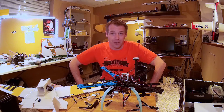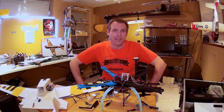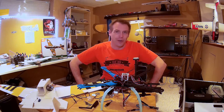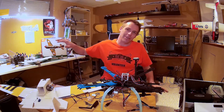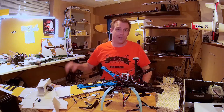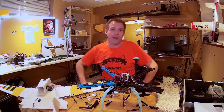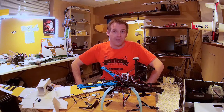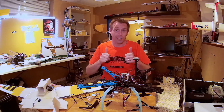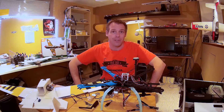Jeremy flew his Delta Ray for the very first time — that is a very fun airplane to fly. I was testing out all the modes: basic with low rates, I could barely make a turn, just a wide arc. Once you went into high rates it was a lot more aerobatic. Expert mode I was having a hoot — flip it upside down, hit the recovery button and we're off. It's a great plane. Jeremy did his very first flight and it flew beautifully, so he's going to have a fantastic time with this airplane.